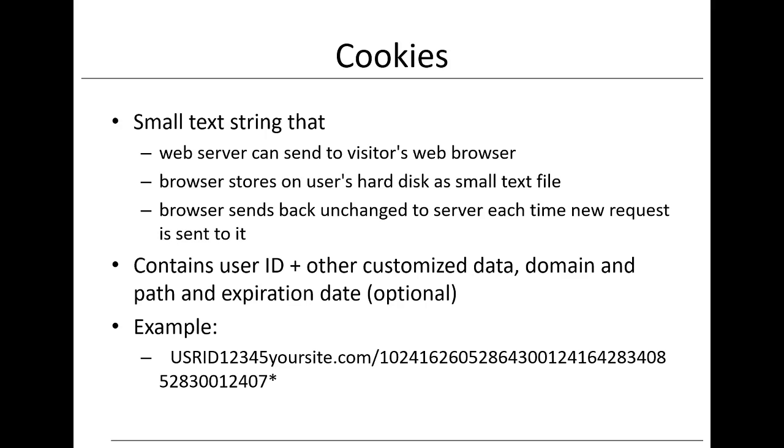Cookies have become an essential part of our web browsing experience and a very important web analytics data collection mechanism. Essentially, a cookie is a small text string that a web server can send to a visitor's web browser as part of its HTTP response. The visitor's browser then stores this cookie on the hard disk as a small text file. The browser will send back this cookie unchanged to the web server each time a new request is sent to it, such as when the visitor visits another page of the site. The cookie typically contains a unique user ID and other customized data, such as the domain and path from where it can be read and an expiration date which is optional. You can see an example of a cookie at the bottom of my slide.